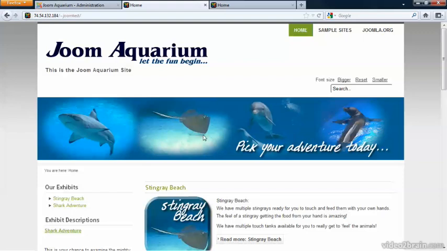Let's go back to the templates to see what other options we can set. When you're working with different templates, you also have to keep in mind that different templates may have different positions. Since we just switched from the Bees 2 template to the Bees 5 template, the position numbers were the same. So the things we had on the left are still there, and the things in the middle are still there. Keep in mind, when you put in new templates, you may end up with different position numbers, so you'll have to adjust that.